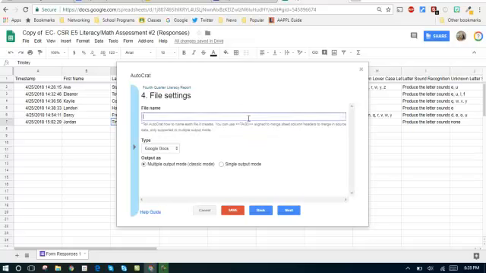File settings is where I create the name of each of the files that are going to be created. These files automatically are saved into my Google Drive, so I want to make sure that I can easily find the files that I'm looking for. And I can choose for them to be created individually or as one particular file, and I can choose for them to be Google Docs or PDFs. I'm going to keep them as Google Docs.